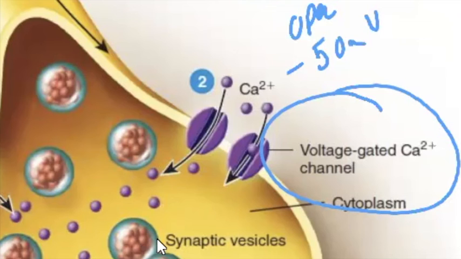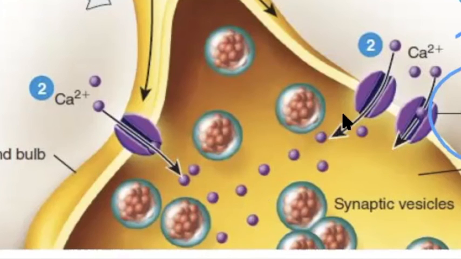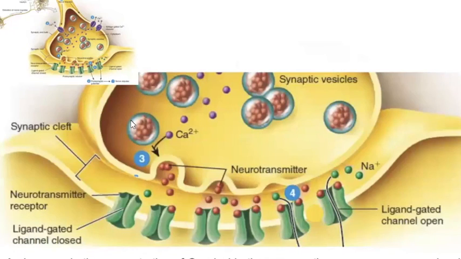And instead of causing a depolarization event, which it may or may not, the calcium is going to interact with these synaptic vesicles right here, right? The calcium floods in response to the action potential. Okay, so what the calcium does in some magical way that you don't really have to know, it's going to serve as a signal, right? This is a lot of what calcium does when you bring it in. It causes all sorts of things other than just bringing a positive charge in. What it does in this case is cause the exocytosis of the synaptic vesicles.